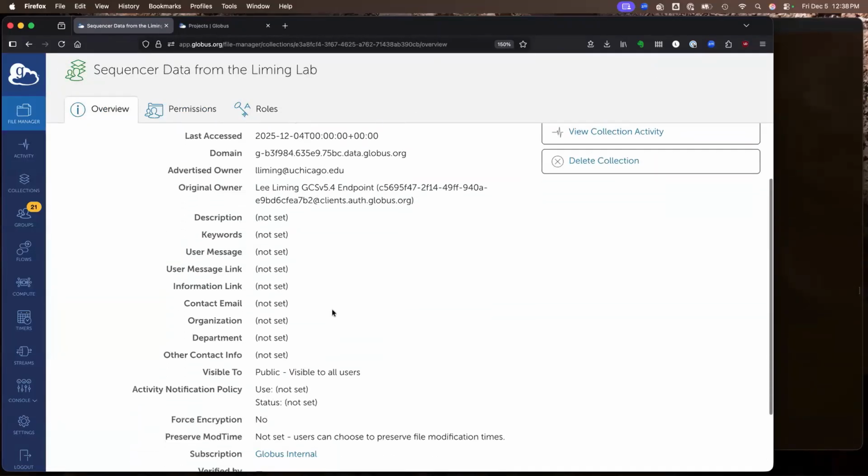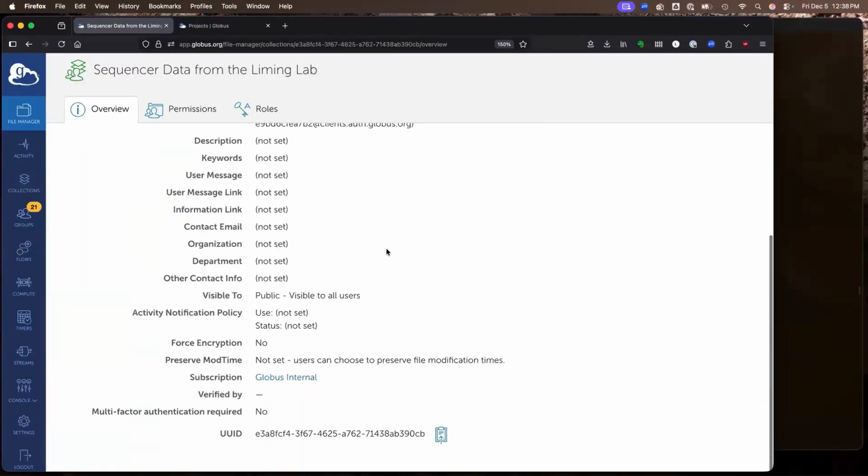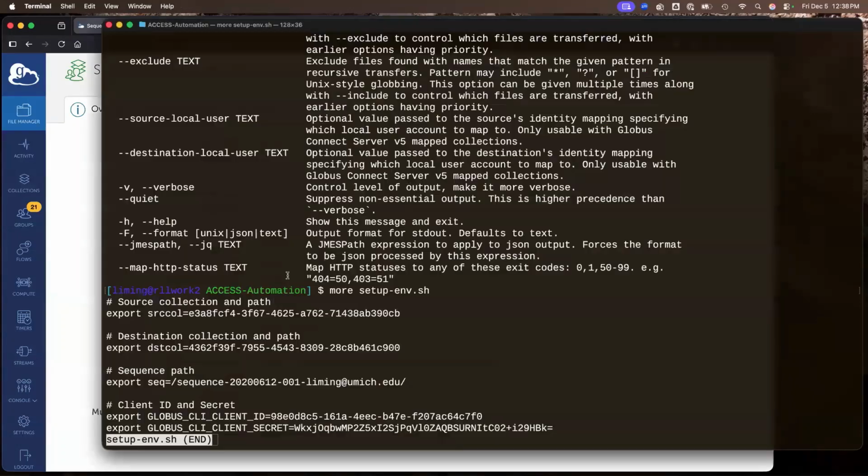And at the very bottom of that, I don't know why they put it at the bottom, probably because it's ugly, they have the UUID. And I would just copy that UUID. Notice it starts E3A8. If I go back over here, yep, E3A8. This is the string right here. Okay, so that's what you use for the source collection in your Globus transfer command.